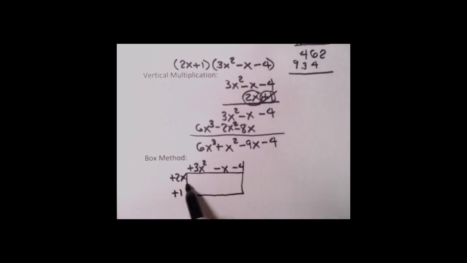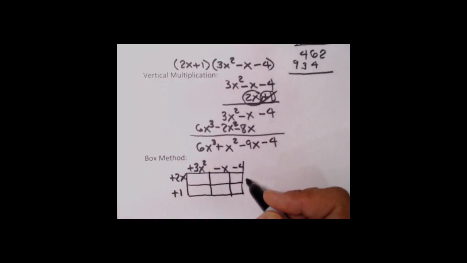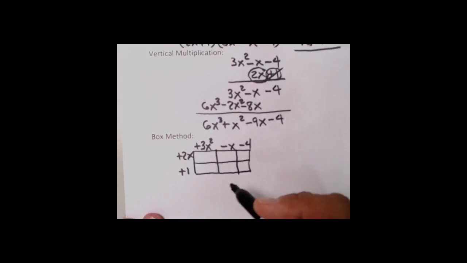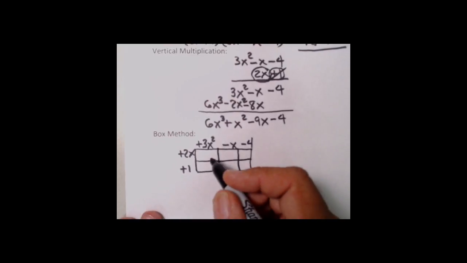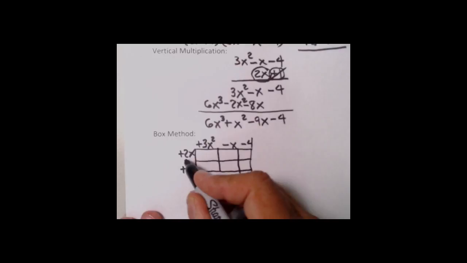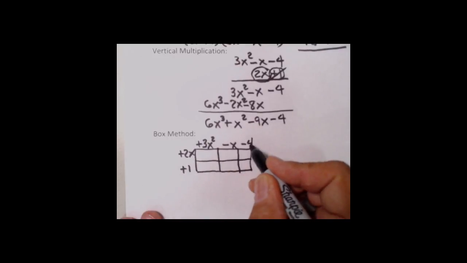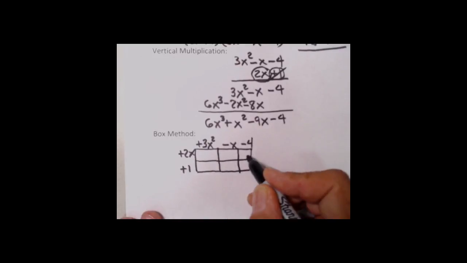Now, what you have to do is, for the guys on the side, divide the box so they each have their own row. And for the guys on top, divide the box so they've each got their own column. We're going to fill up all the boxes and then combine those to get our final answer. Well, here's what happens. When you set it up like this, it's just like distributive law now. You take the guy out in front and multiply each of the guys on top. Put the answer in the box.